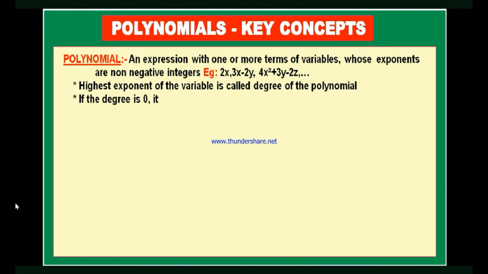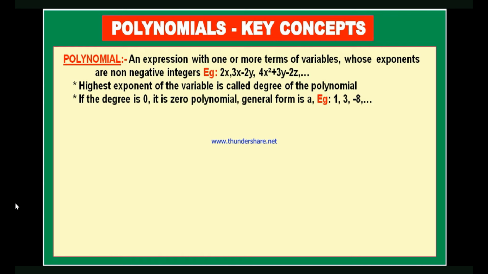Now, if the degree of any polynomial is 0, then it is called a 0 polynomial. Degree 0 means the exponent of the variable is 0. If the exponent of the variable is 0, there may not be any variable in the polynomial. It is just a constant number. You may have a constant number like 1, 3, minus 8 and so on. If the polynomial is 1, 3, or minus 8, in all these three cases there is no x or y or z. There is no variable in all three cases. We just have a constant number 1, 3 and minus 8. These are called 0 polynomials.